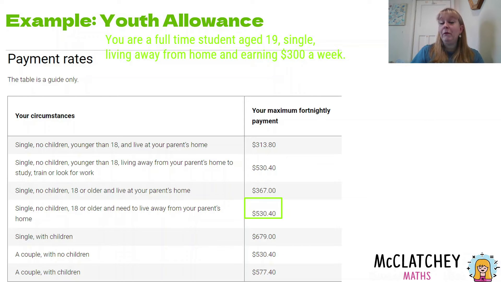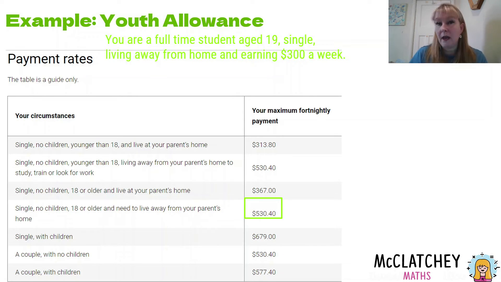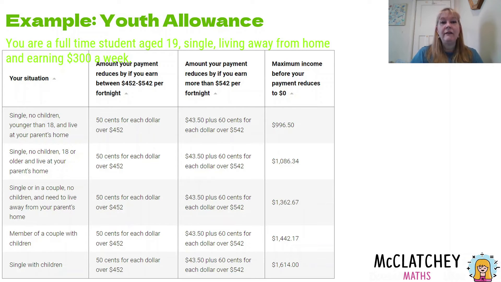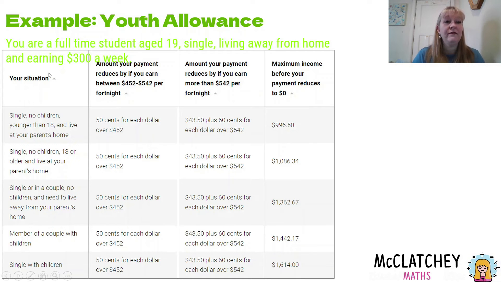So this is the most you can earn. But when you start working a part-time job and adding to that income, it's going to come down and reduce. Now let's have a look at this second table — you're going to want to find this one online as well. We need to find our person in this table. Living away — so this is our row. You'll notice there are more options in the maximum table, but it doesn't quite match up. There are actually fewer circumstances listed here, so you've got to find it again.